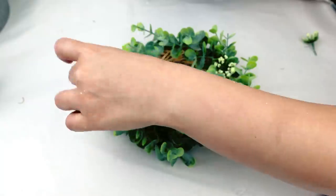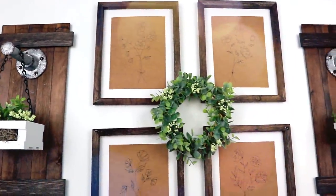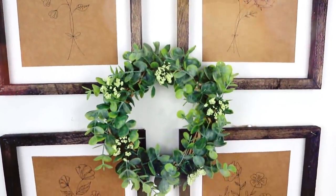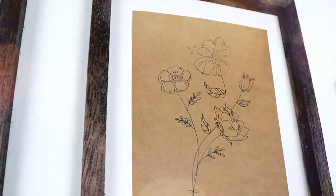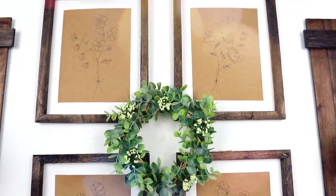I made mine quite simple, and I just placed it in the center of my wall decor with all the canvas that we made in the previous project. And that's it, guys. I love how it looks. This is how all my projects look together, and I'm so happy. I love how they look, and they are very on a budget, using things from Dollar Tree and things that I already have at home.